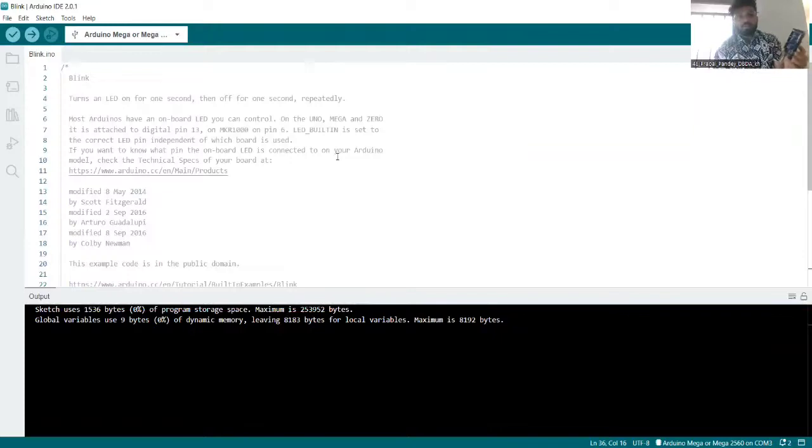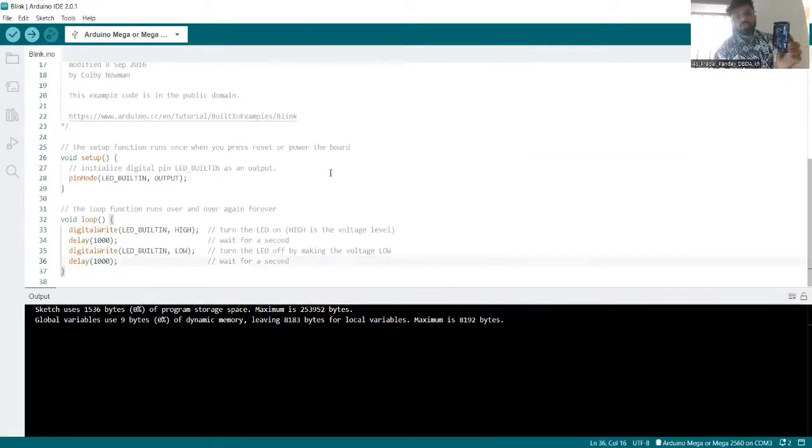Okay, so actually this was the third. I was supposed to show this in the last part, but since I was explaining Arduino, I have shown you at the same time. So now you might be guessing what if we change the timing. I'll try and show it to you right now. I'll change the timing to 0.5 seconds.